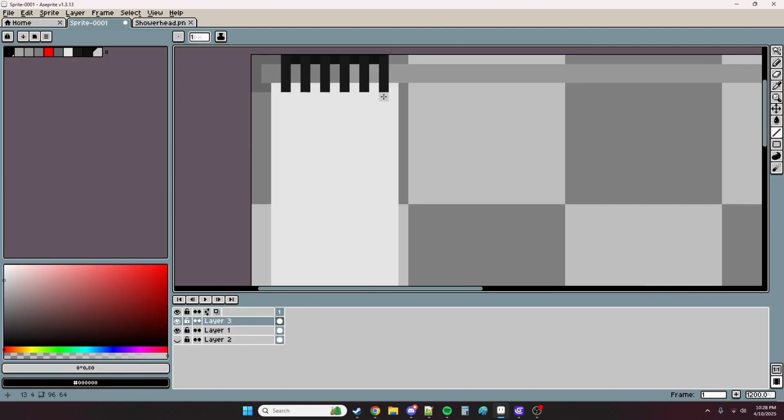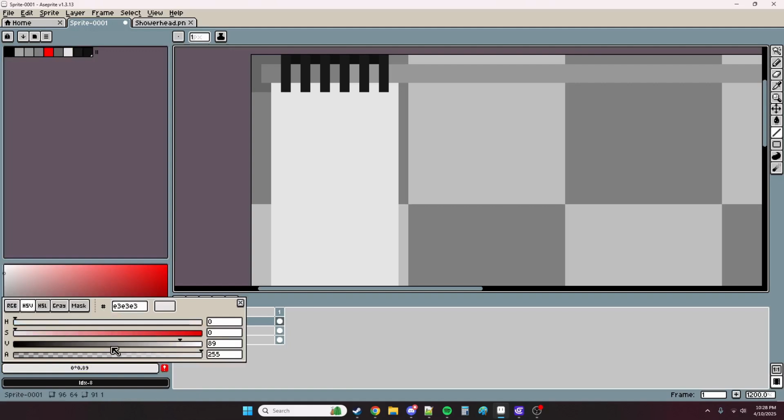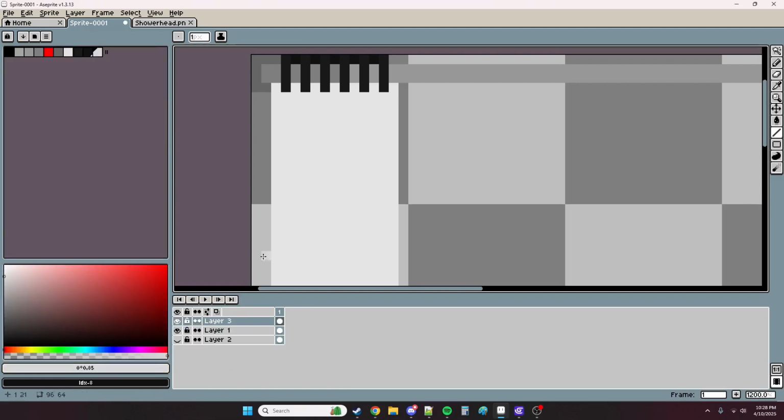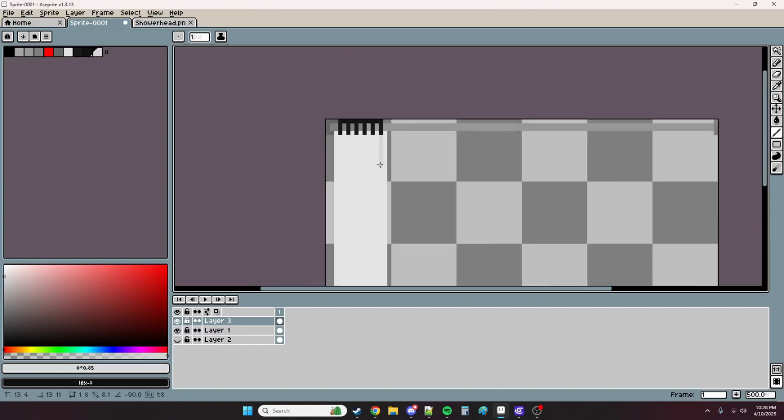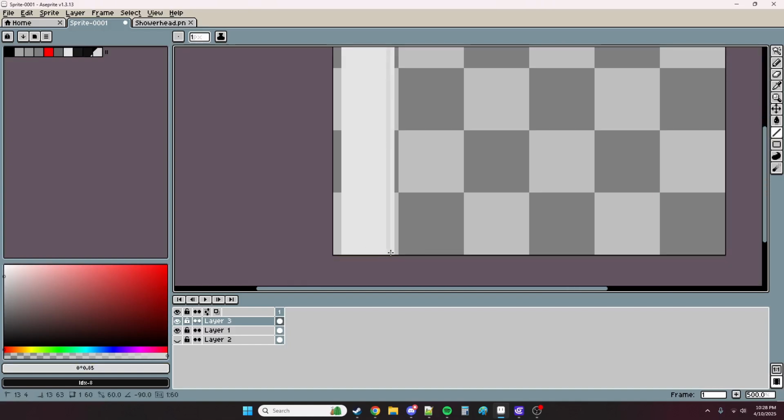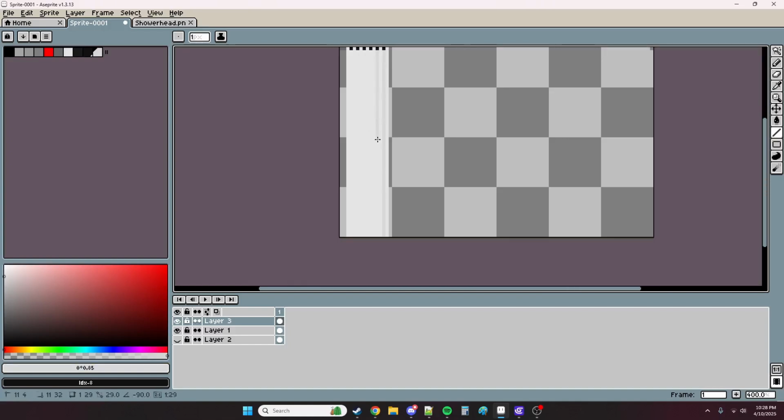Okay, so now with the line tool, that still seems a little too dark in my opinion. So we're just going to can that color. How about 85? Yeah, I can work with 85. And then just start drawing some lines to represent the actual curtain.